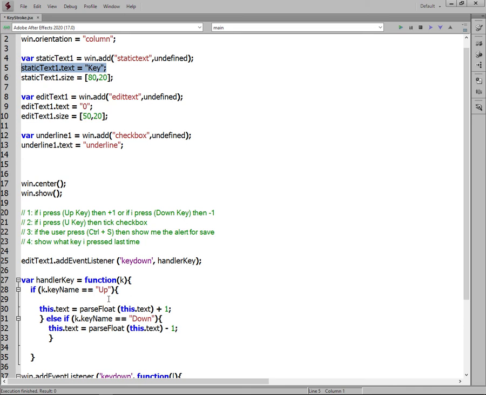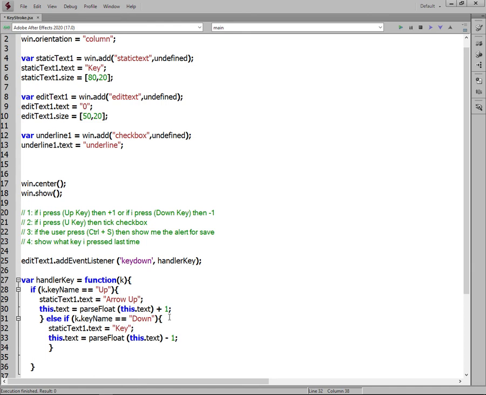After this up, Control V, and the user presses the arrow up, and also when the user presses the down key, then arrow down.